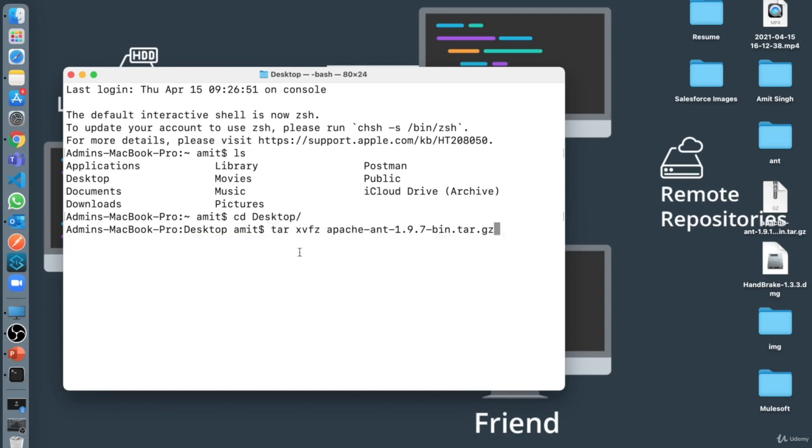The command you will get under the resources section and the comment section of this video. So you are going to run tar xvfz, which says extract verbose file, and then whatever the file is. So just type Apache and then hit tab. It is going to read whatever file you have inside your desktop. Hit enter.